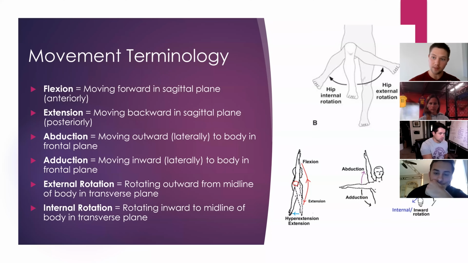Now, here's where it really gets within the plane of motions. Flexion means something coming forward. Extension means something moving backwards. When we talk about the pelvis, this will be very, very important. So if I flex, you can think about that as rounding forward. Extend, move back. Abduction means moving away laterally from the midline of the body. Adduction means moving in a sideways plane of motion towards the midline of the body. External rotation would be rotating away from the midline of the body for the most part. Internal rotation is rotating inwards towards the midline of the body for the most part. I think most people are familiar with these terms, but it's good to get it in a broad general context before going very, very specific.